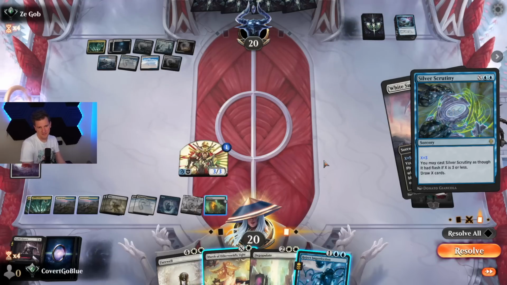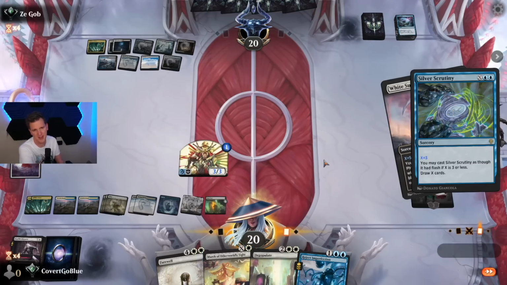Do we let them have 3? Do we let them have 3? Reeks of desperation, but it might be fake desperation. It's like we just lose to a Jace in this spot. I think we gotta let it happen.